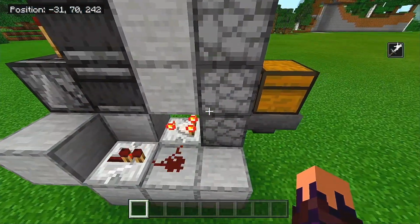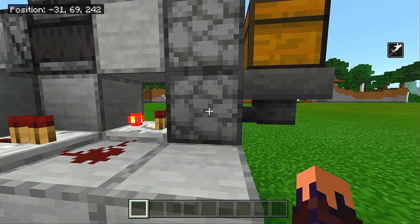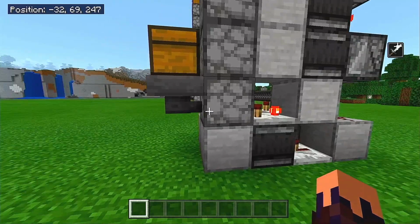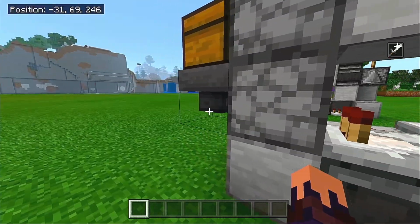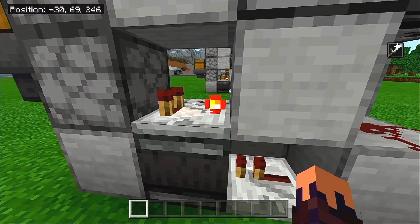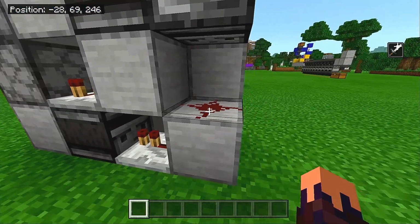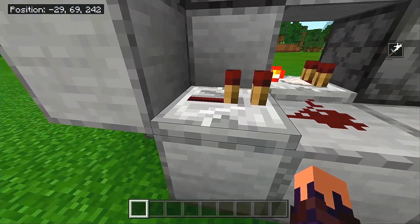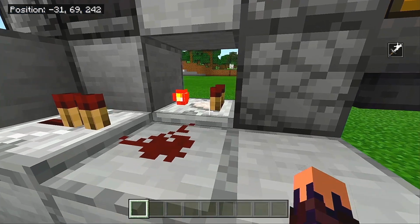So for those interested, let's talk about how this all works. It's very, very simple. We have items going into this dropper, and the comparator is going to measure if an item is in here or not. If there is an item in here, it's going to measure and repeat that same signal strength. So it's going to be a signal strength of 1 because one item goes in before it gets sent up, right? So it's going to put a signal strength of 1 into this block, which is then going to power this. Because it's measuring, it's going to stay 1, and it's going to go through again, powering this block. It's going to get boosted by the repeater because repeaters can pull a signal from a block. It's going to boost that signal to 15, and then it's going to go into here.